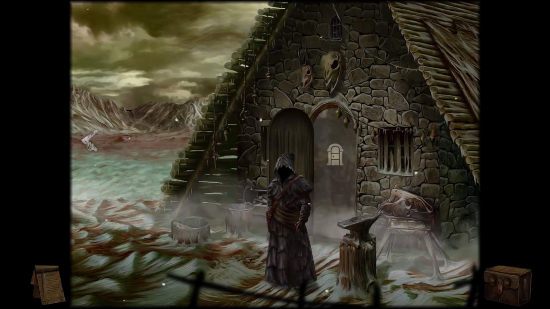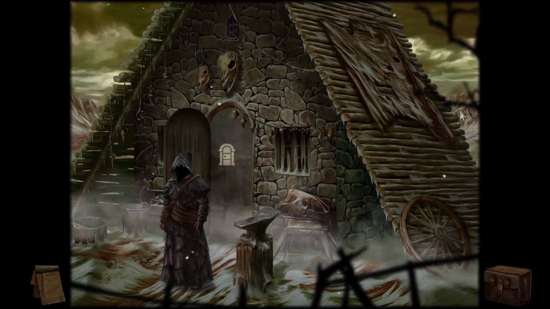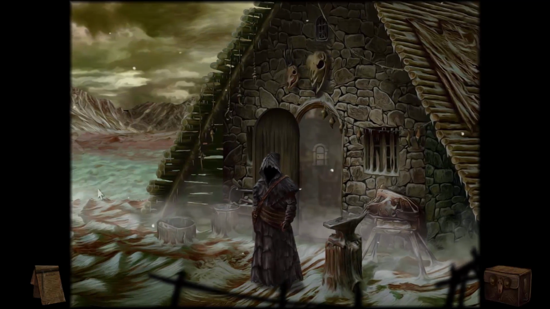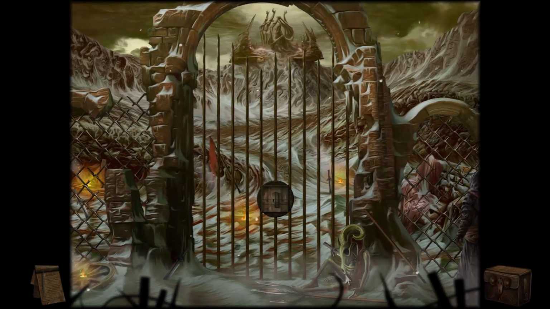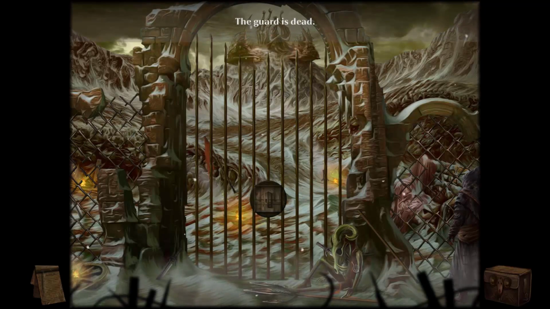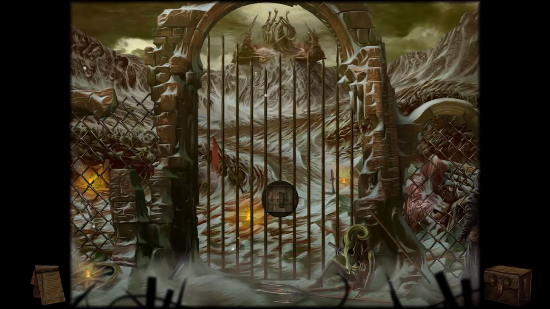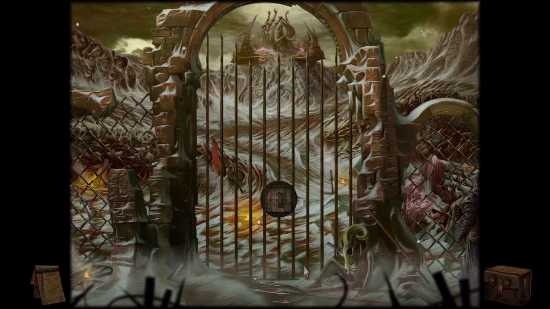I can't actually go into the statue, because it's to the commander. So I presume there has to be a pathway that I'm not seeing. Whoa. Oh, right. The guard is dead, right? Because at night, the thing happens and the soul... Oh. Okay. Well, I'm sorry, buddy.